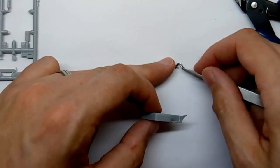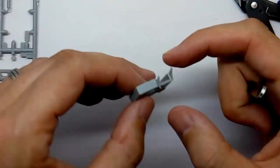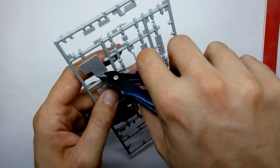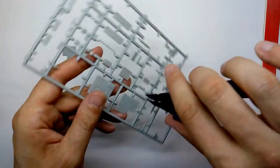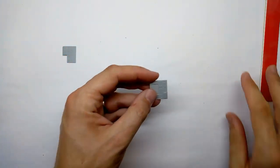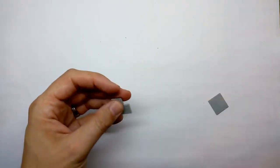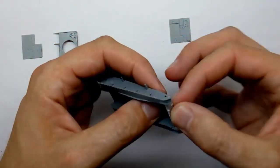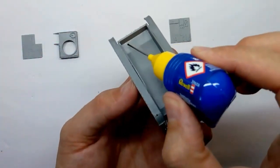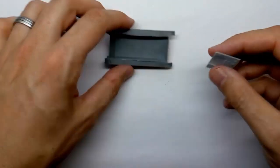The driver's station is made up of several small plates that butt together. I admit, I think I made a slight mistake here. The top of the hull is made of the main central box shape and a forward and rear plate, and the only cleanup on these is the sprue gates.